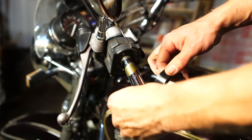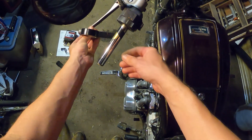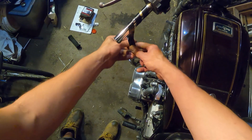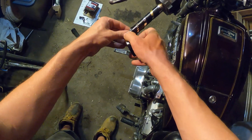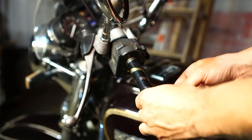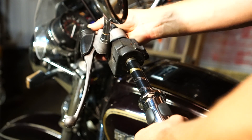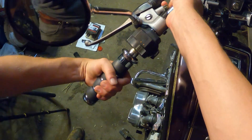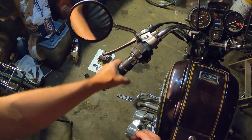I also found that these hand grips weren't super snug on my handlebars, so I used a little electrical tape to make kind of a snake around the handlebars. This is really helpful because it increases the diameter of the handlebars a little bit and gives another surface for the glue to stick to. I did just one layer of tape — if you need more than that, you might have the wrong hand grips for your handlebars. You want it to be snug, but you still want to be able to get the hand grips on. I also used this opportunity to check the positioning I wanted for the rubber.